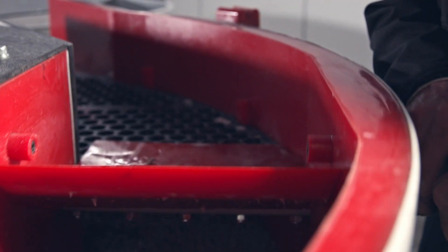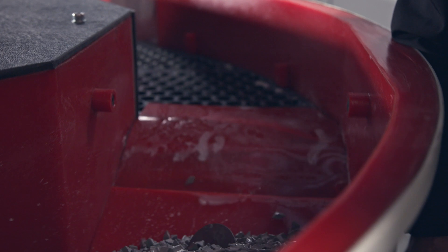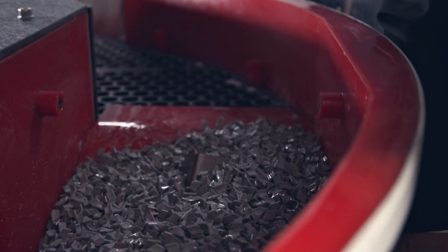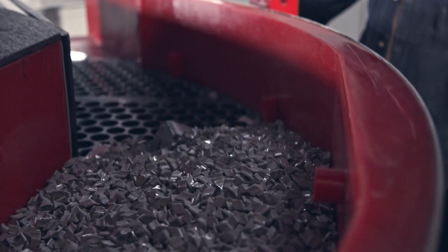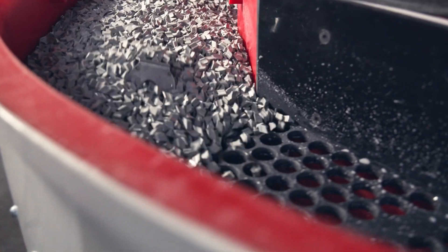The separation system comprises a polyurethane flap with handle. Post-process, the separation flap is engaged manually or pneumatically, and hence forms a bridge that assists parts to travel onto the separation screen while the machine is still vibrating. The media is then screened through the separation screen holes or slots and is retained in the bowl, whilst the parts exit from the machine.